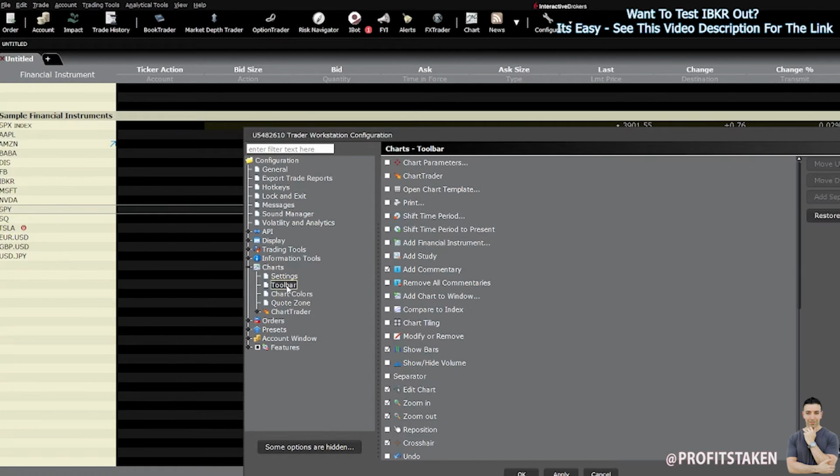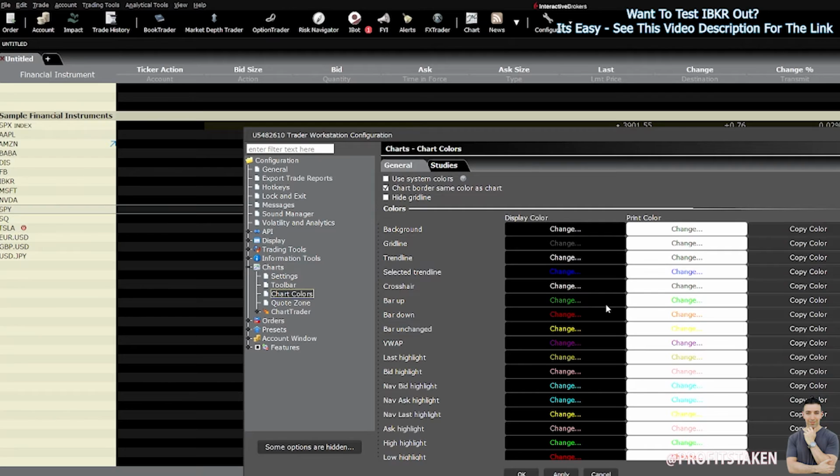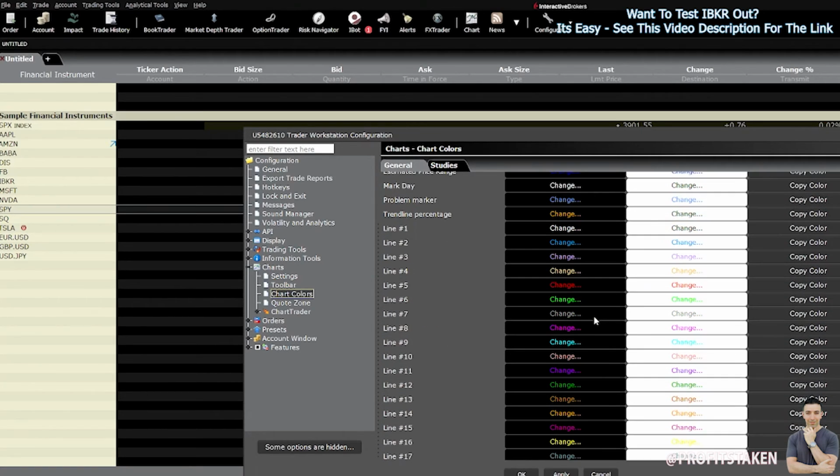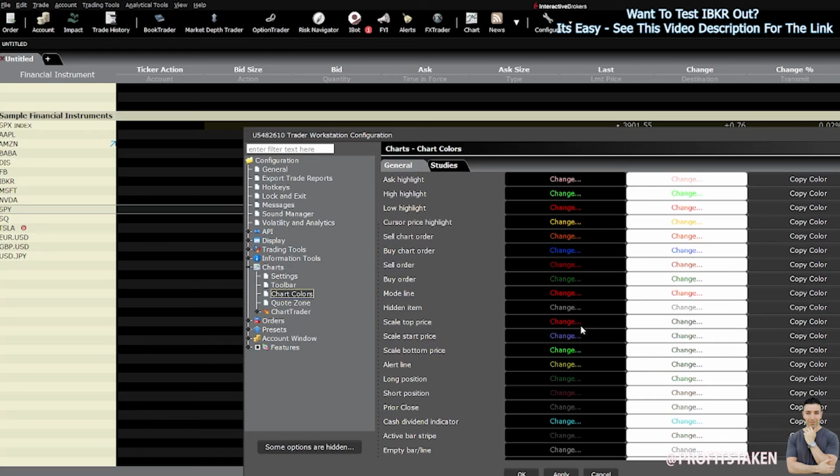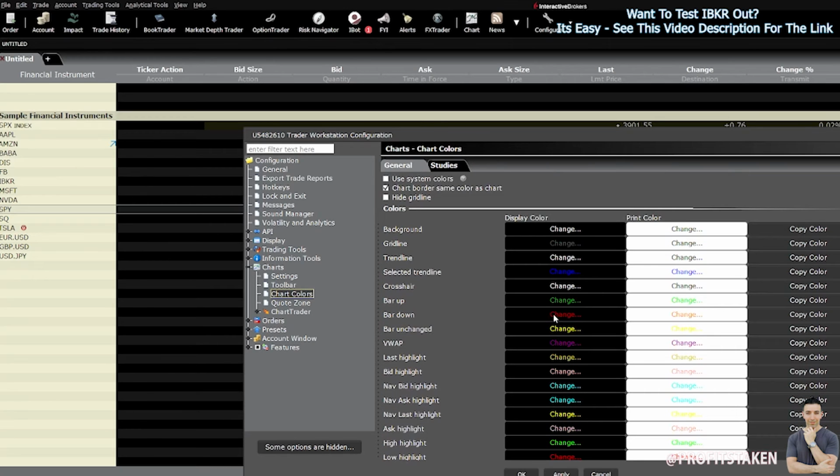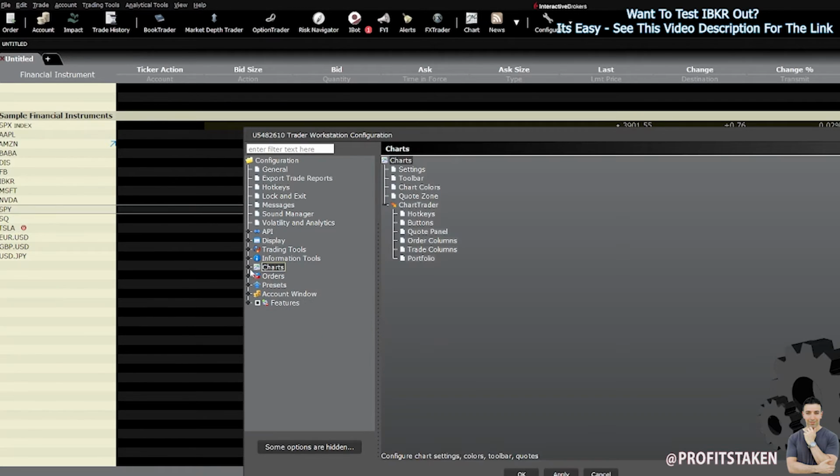So you get the toolbar, the charts. You could change the chart colors and look at the options you have. I know a lot of people talk about the IBKR charting, and some people are big fans and some people don't like the charting as much. Well, did you know that you can change this much? But what we're going to do here is move down, and you can see, of course, like I said, there's a chart trader. You could trade right on the chart. We're going to go to orders, because that's something that I talk about a lot.